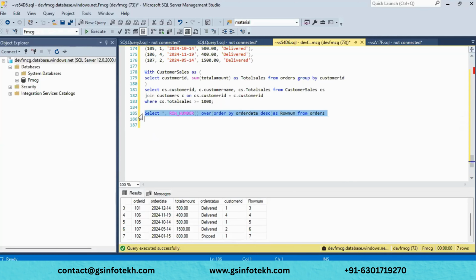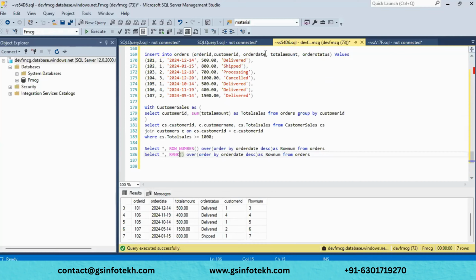Instead of row number, I will put rank here, and over order by, instead of order date, we will put the total amount, as order rank.